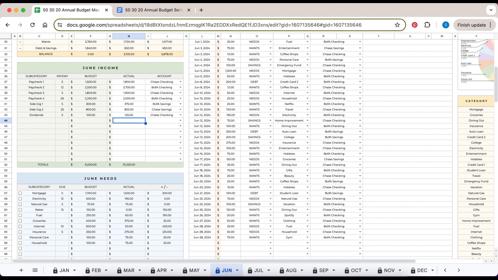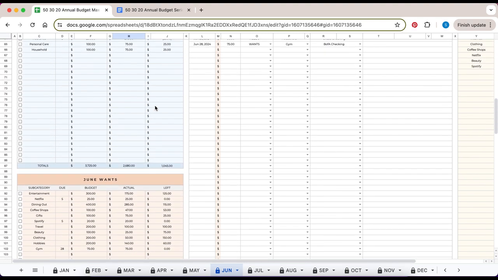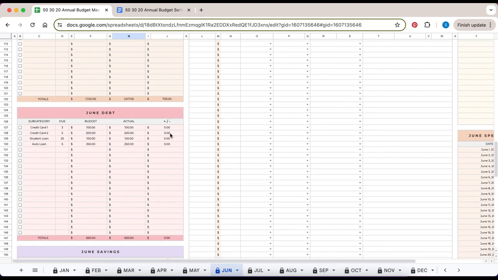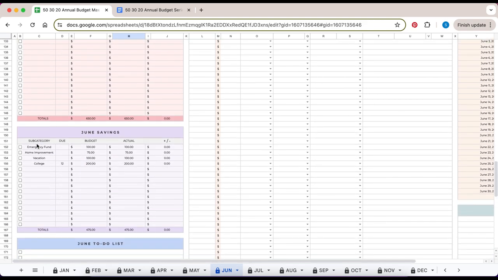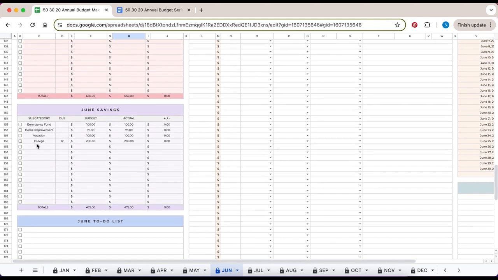Okay, now that we've got our transactions and our June income entered, you'll see that the actual columns in the category tables have been updated, as well as how much I am over or under the budgeted amount. Also, you have the option to check this box on the left when a bill has been paid. When a box is checked, that transaction will show up with a line through it on the bill calendar as long as you've entered a due date. So I'll go ahead and check a few so you can see how they show up when we go over the bill calendar a little later.